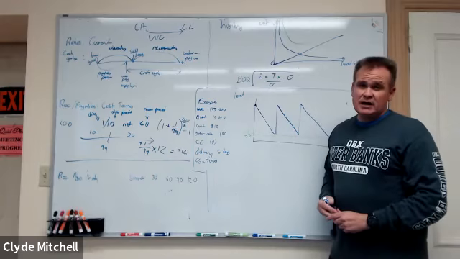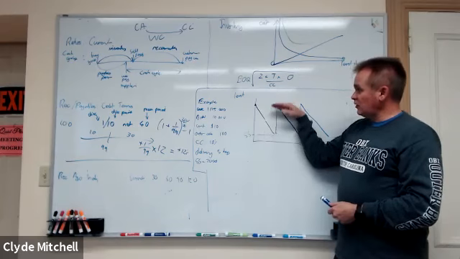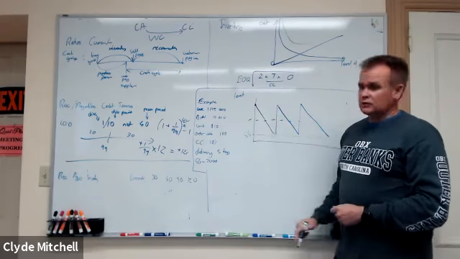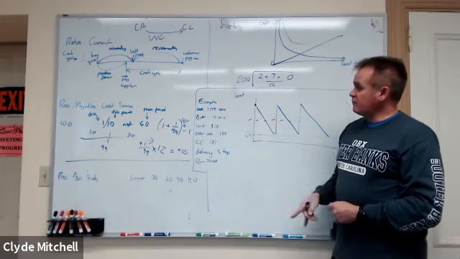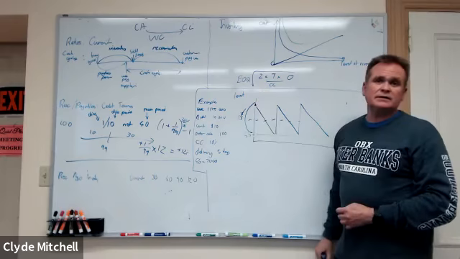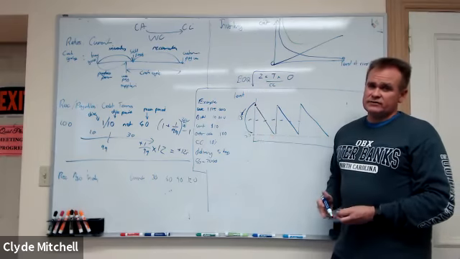Average inventory on hand, this is inventory we're funding, will be safety stock plus the average of this over here. And the average will be exactly halfway through there. So it's safety stock plus half of the order quantity. So half the order quantity plus safety stock will give you average inventory.